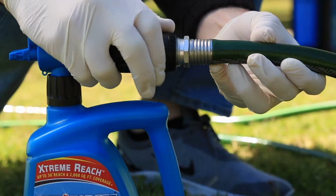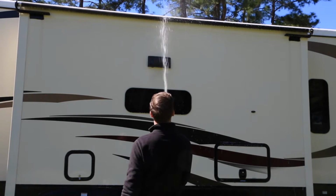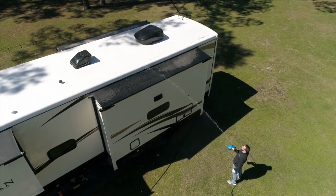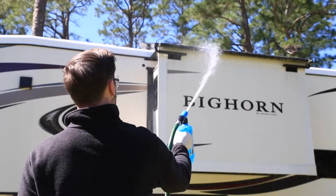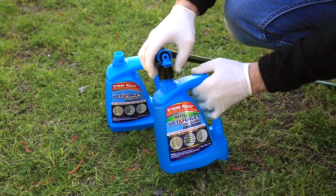With the Wet and Forget Rapid Application Hose End product, you can quickly clean the entire vehicle. It sprays up to 30 feet so you can easily reach the roof. And one bottle covers up to 2,000 square feet. Plenty for even the largest campers. Plus, now there's a new refill bottle for the hose end applicator.